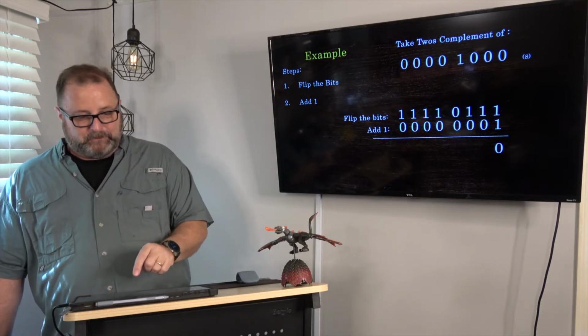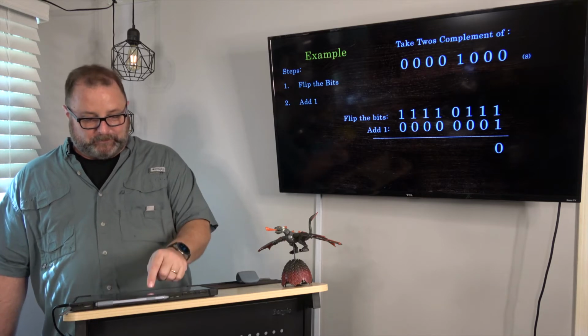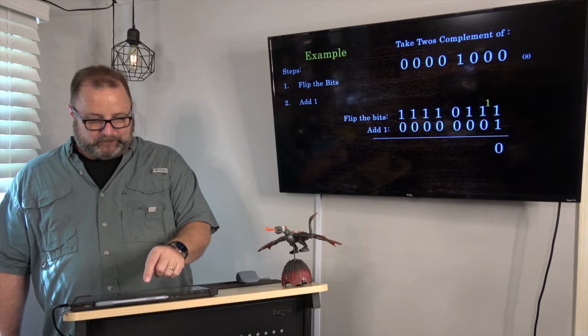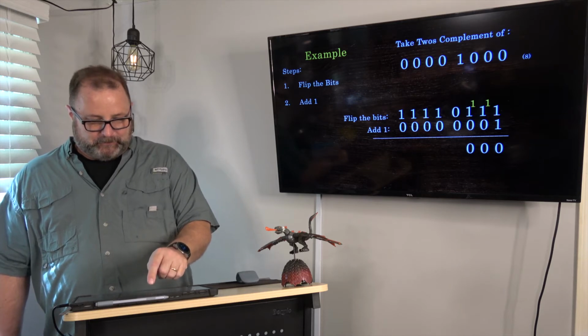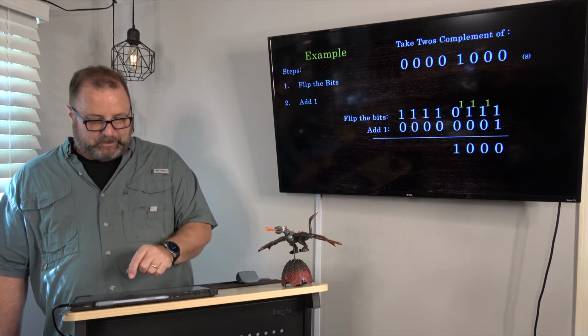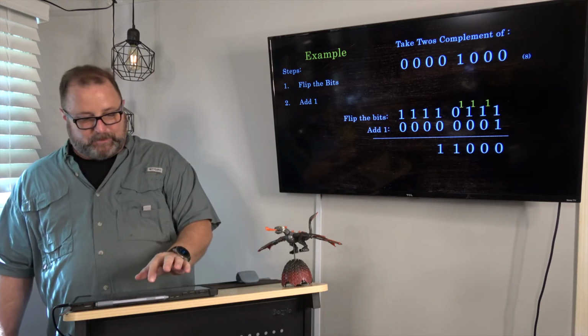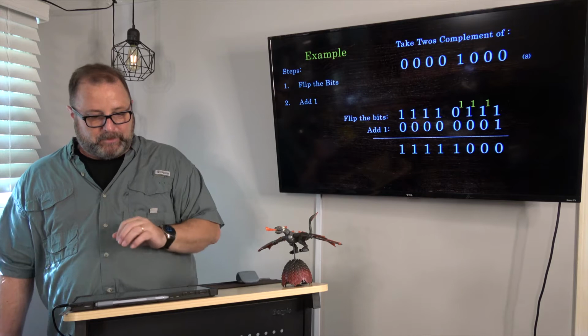Here we go. 1 and 1 is 2, so that's a 0 with a carry. 1 and 1 and 0 is a 2, so that's a 0 with a carry. Another 0 with a carry. That's going to just drop down, and now because these are all zeros, these 1s are just going to come down. Okay, we're done carrying.